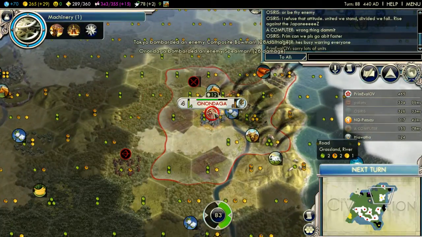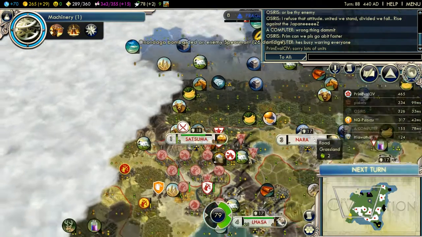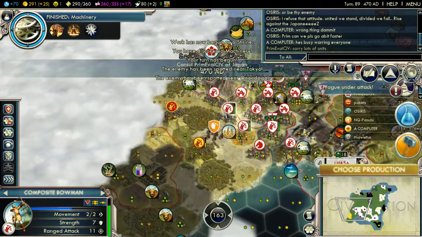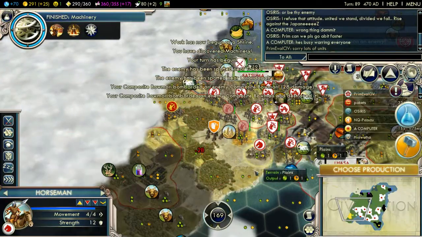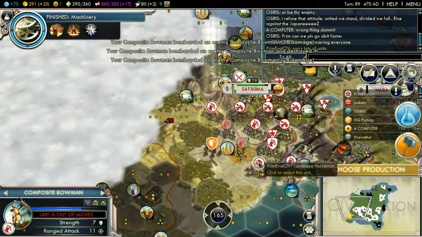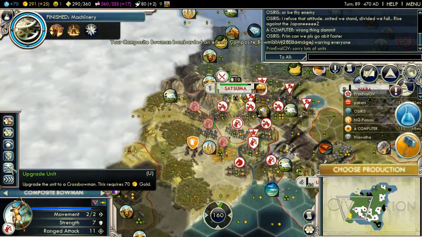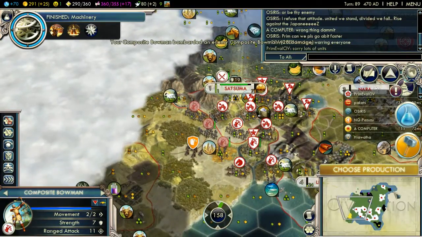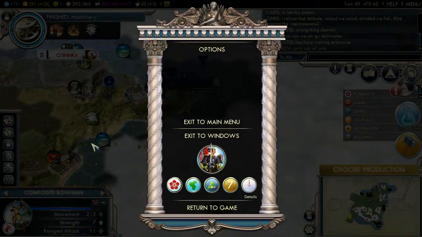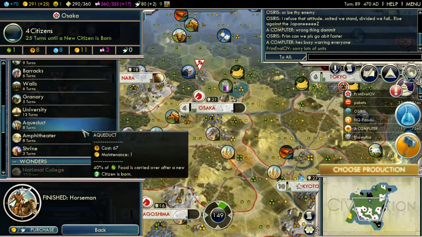Huh, Onondaga is actually taking a bunch of damage from all those barbarians. Alright, so we'll go and bombard, and destroyed it. Bombard that guy. Do have enough money for some upgrades, although that money we might actually need to throw at Hong Kong. Let's see if we can find a natural wonder.